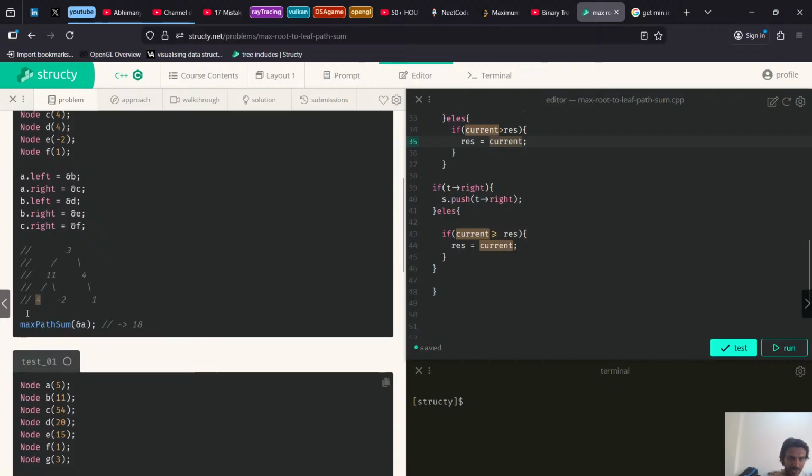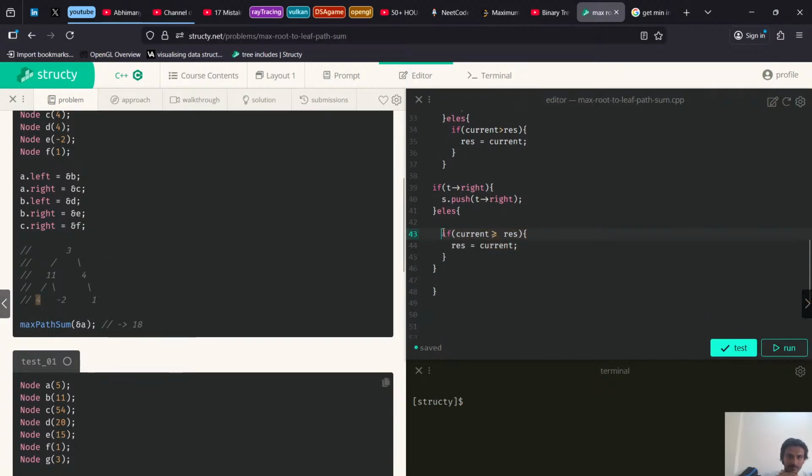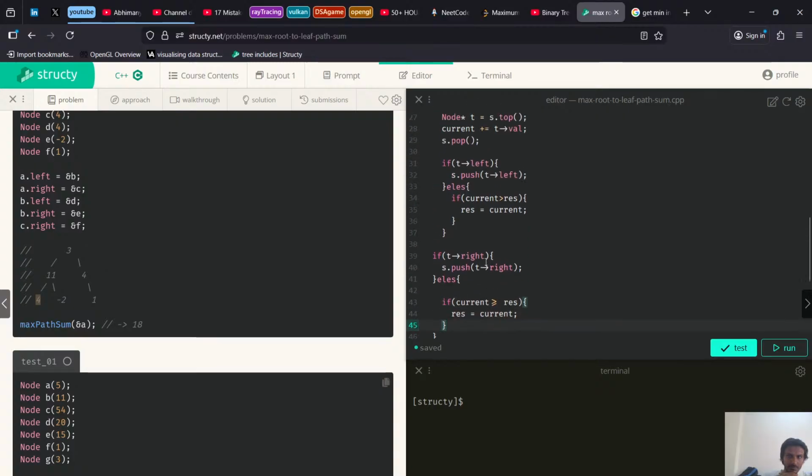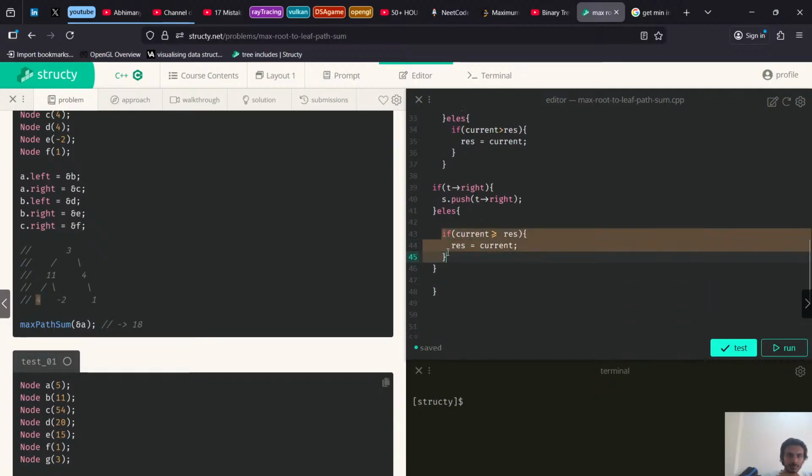Then again we check its left, and see if that is null. We check again if it's null.